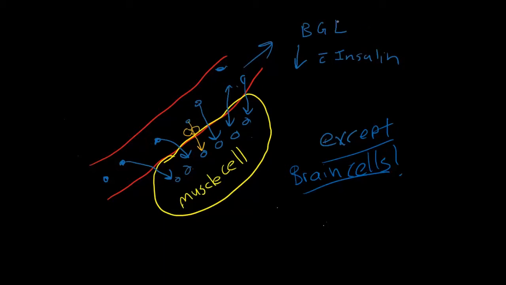What that does ultimately is it drops down the amount of glucose that's available in the bloodstream. And that can actually be a problem. The biggest organ that's a problem for is the brain. So if you have too much insulin and you've opened up too many of these cells and all of your sugar in your blood has gone into your muscle cells and your kidney cells and your liver cells, there's nothing left for the brain. So the brain requires a fairly tight control over blood sugar levels.